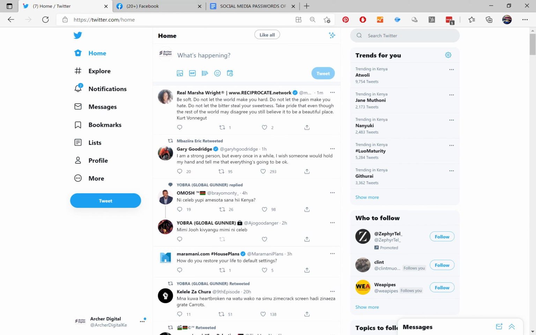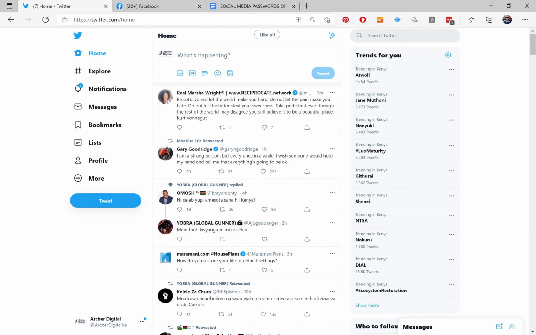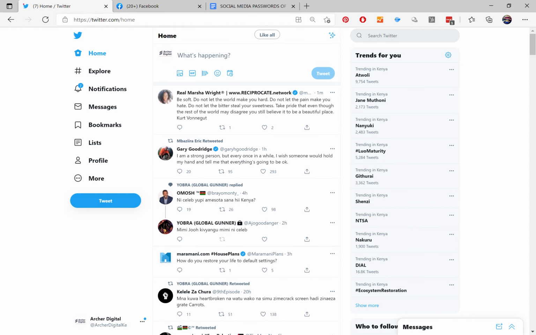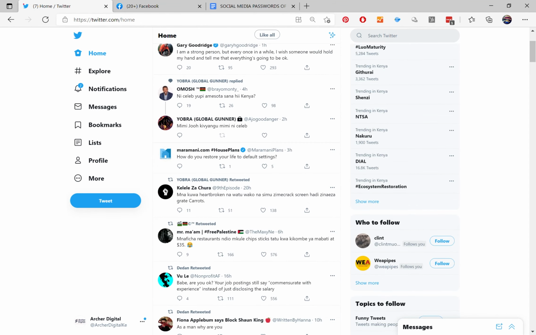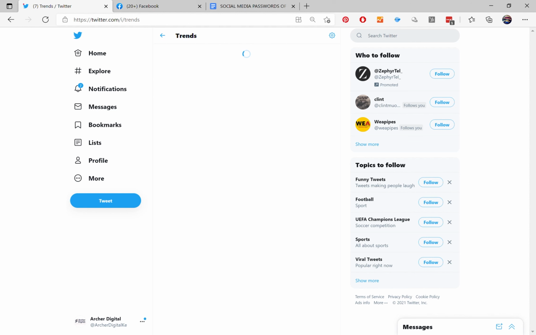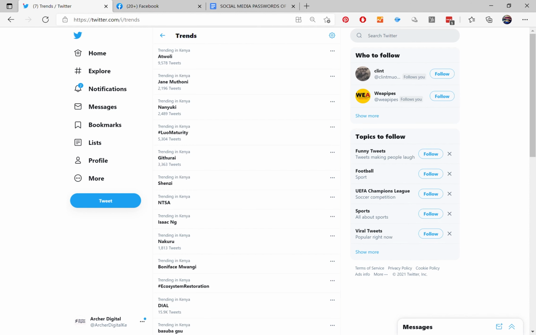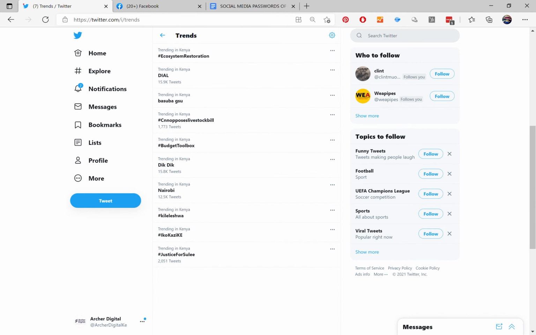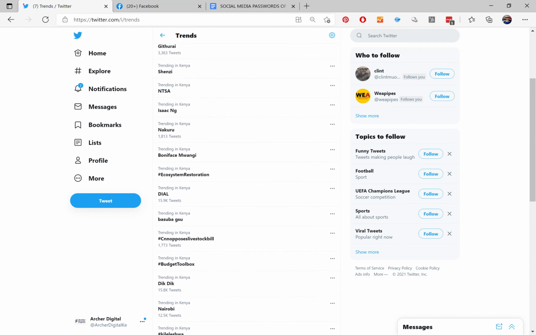The other way is looking at the trending topics on Twitter. Depending on the topics, if it's aligned to what you're looking for, let's say financial inclusion or healthcare and wellness, depending on the hashtag.